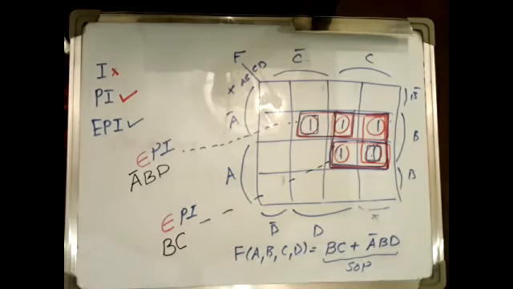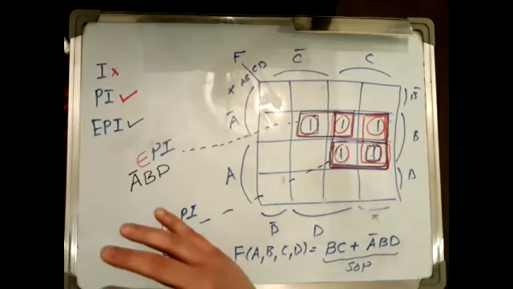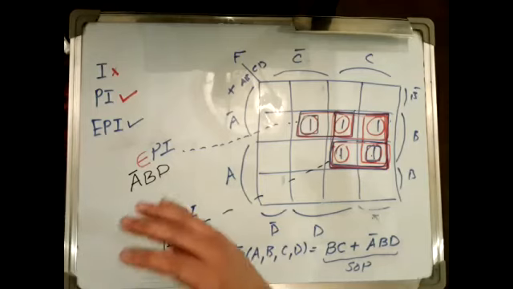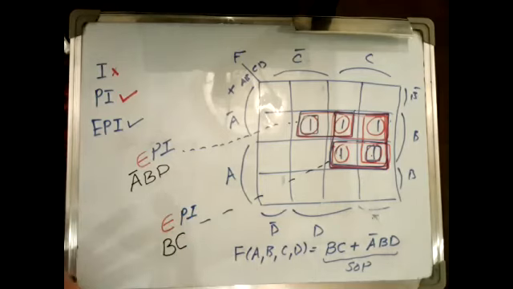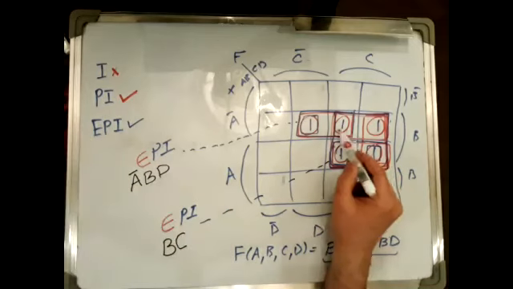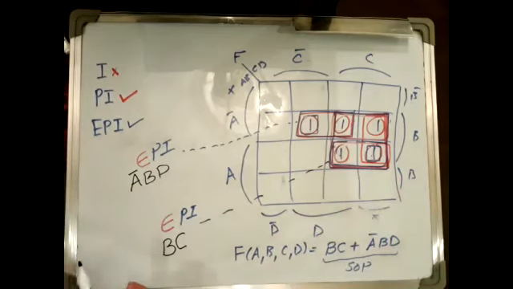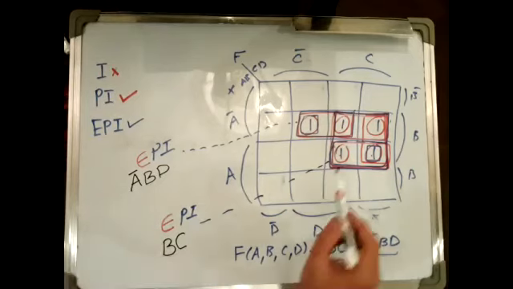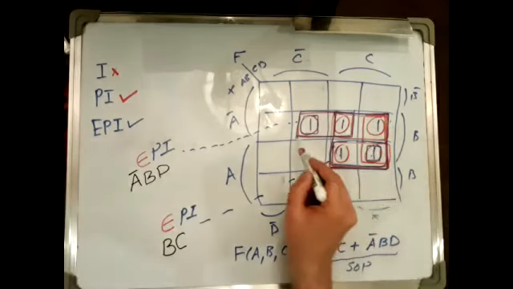But the basic idea here, we need to understand what is a prime implicant and what is an essential prime implicant. A prime implicant is a rectangle that contains power of 2 of subsquares or ones, and it is the largest in any region or any location in the map. An essential prime implicant is a prime implicant, but one or more of its subsquares or ones are only contained in this prime implicant. And in this example, we have two essential prime implicants and nothing else.